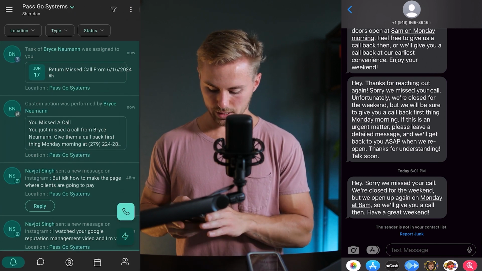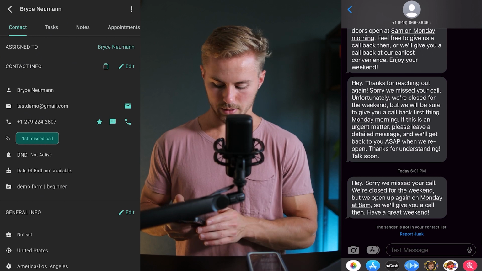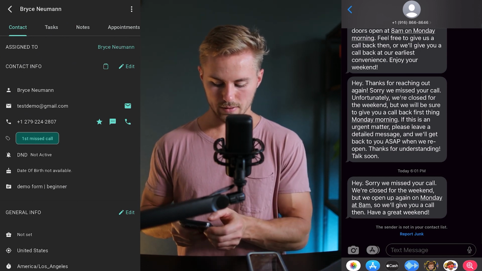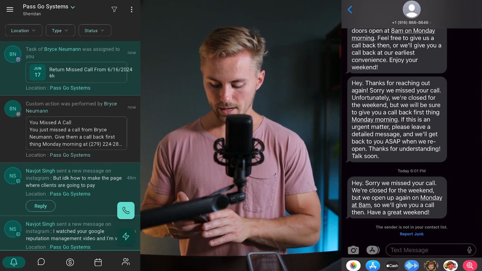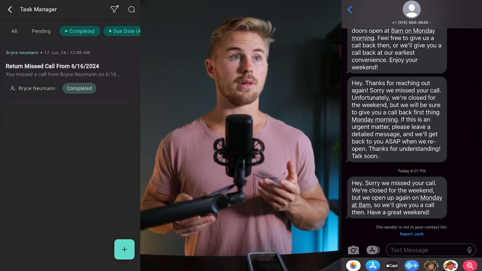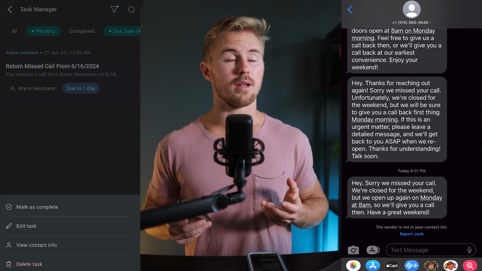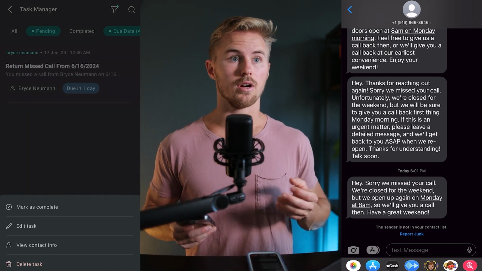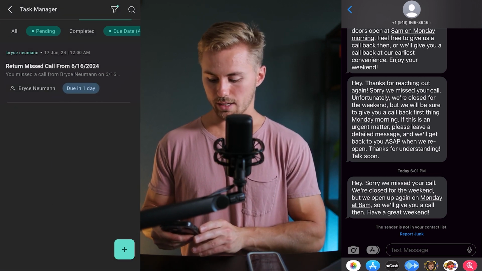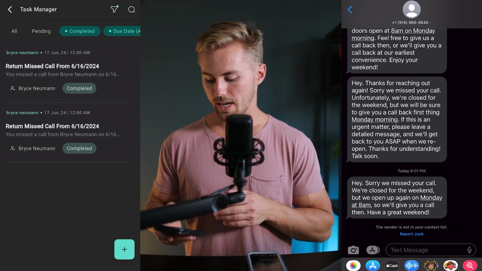I can also just click into that notification that I received and it's going to bring me to the conversation. I can click on the contact. The tag was added. So I can see that first missed call was added there. And then if we go back into that task, let's say I get in Monday morning and I complete that task, I can click on that and then I can do mark as complete once I get in Monday morning and actually call that customer or that lead back. And when I mark it as complete, then I just go into my completed tasks and it's no longer here in the pending. I go to completed and it shows up there.